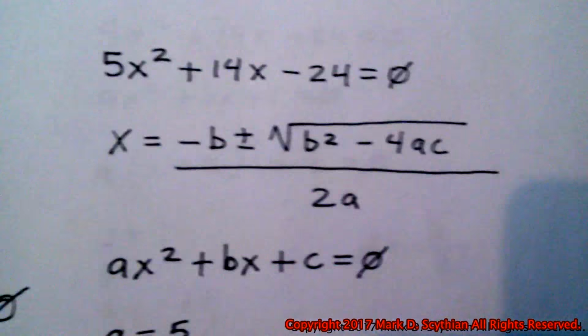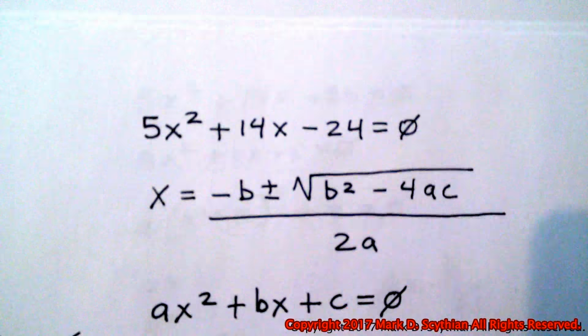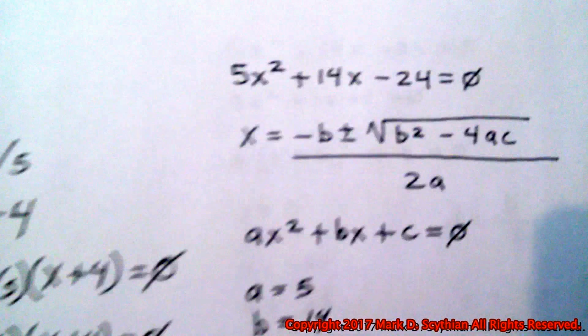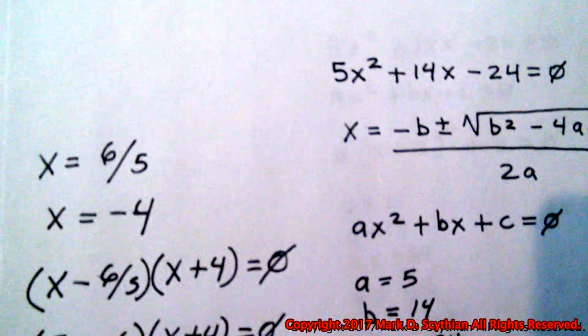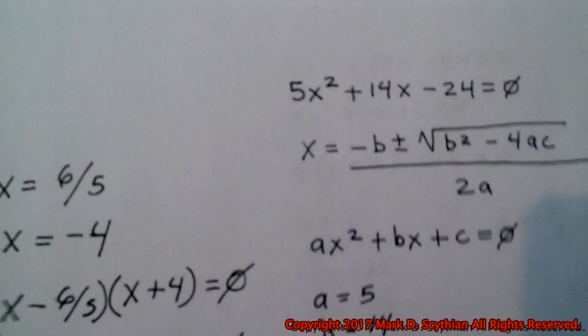In this video lecture, we're going to cover how to convert quadratic equations from standard form into vertex form the easy and fast, effective way. So we will use the same quadratic equation as we did previously in the how to factor quadratic equations using the quadratic formula. So of course we had calculated the x's are 6/5 and -4 respectively.